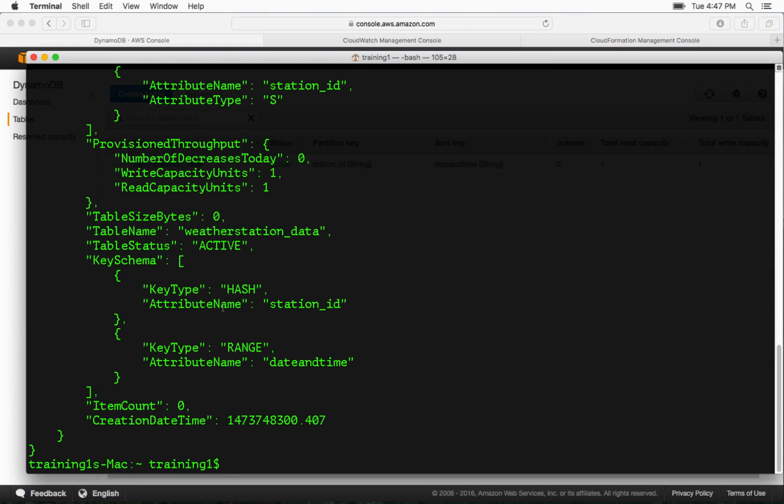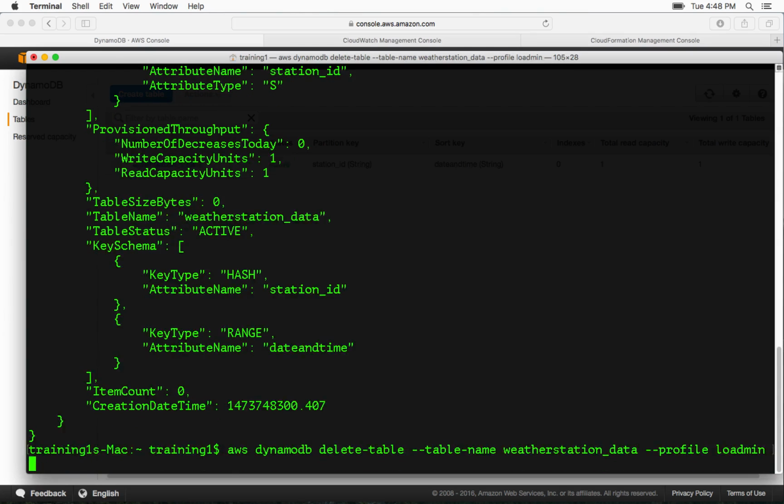So the next command I want to show you is the delete table command. And we can delete tables from the command line, and we can create tables from the command line. But let's show you a delete first. So again, I start off by running the AWS command line tools with AWS, and then I go to the DynamoDB namespace, and then I specify the delete-table command. And as with the describe table command, this one expects a table name as a parameter, which makes sense. And logically, we have to specify the profile again. And again, if we run this, it will go ahead and delete our weather station data table.